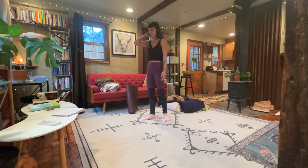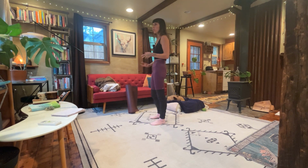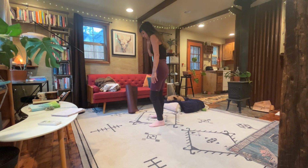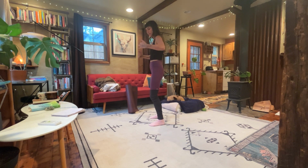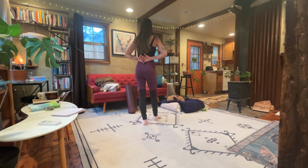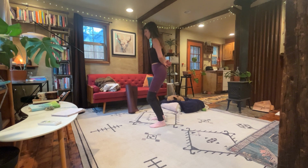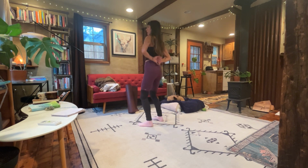Okay, last standing pose here, working with the whole organ system, toning the organ system, establishing some more resiliency, clarity in the kidneys. So I put a little bend in my knees, I make soft fists, and I'm resting the back of my palm right on my kidney area. We're going to take nine breaths here as we start to bounce the knees. As you bounce the knees, you'll notice that the back of the palms gently massage the lower back, the kidney adrenal area.